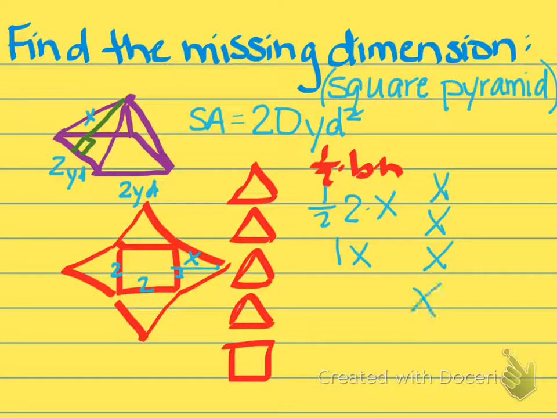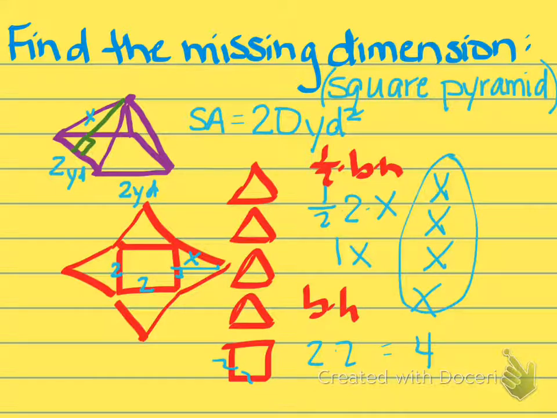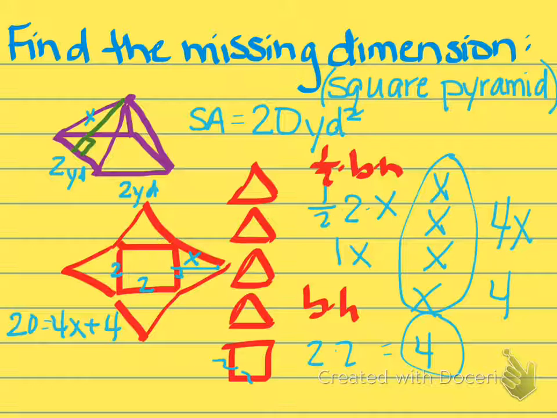Oh, and I've got one more thing. I've got 4 of those sides that are all identical. Now I've got my base to work on, which is just base times height, and it's a 2 by 2 base, so 2 times 2 is 4. Now I'm going to set up my equation. I'm going to combine all my x's. How many x's do I have? Hopefully you see I have 4 x's, and then my base on the bottom is just the 4. So when I put that in as an equation, my surface area, 20, is equal to 4x plus 4. This is really easy, a bunch of easy numbers to work with here.